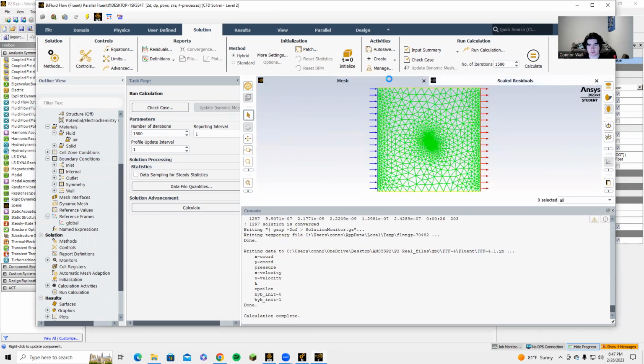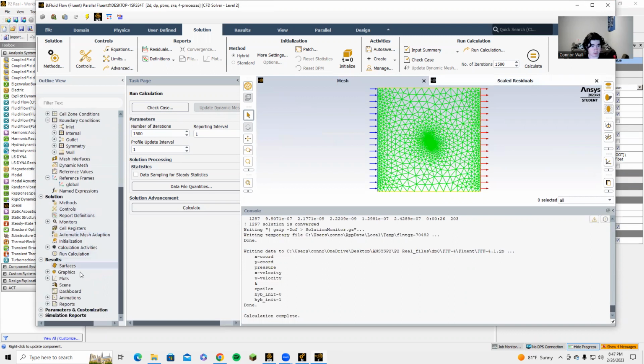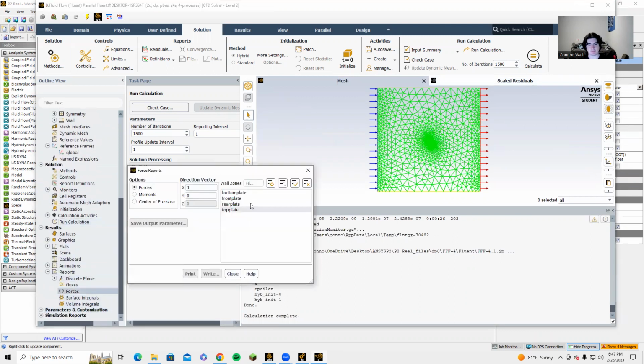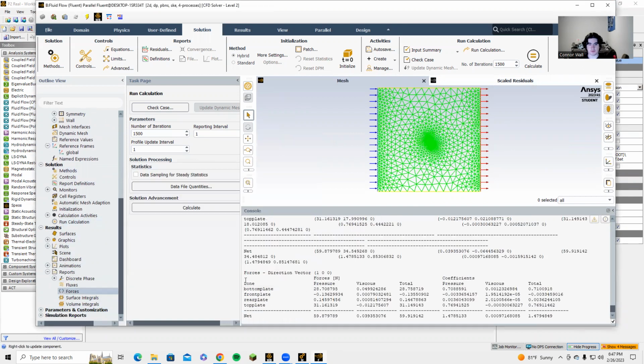So it's converged, and now we can go ahead, go to reports, forces, select them all, print, and this gives you all of the forces for the drag, so pressure, viscous, and total forces, and we use all this to find the coefficients in an Excel spreadsheet, and then use that for your report. And then you can check the contours here, but I don't like the contours here.